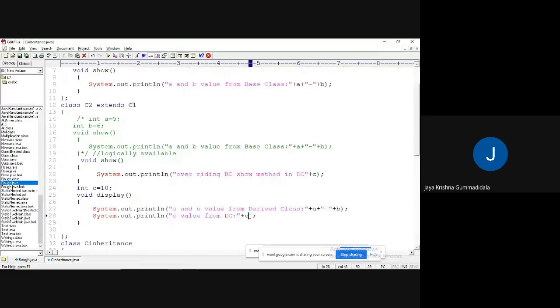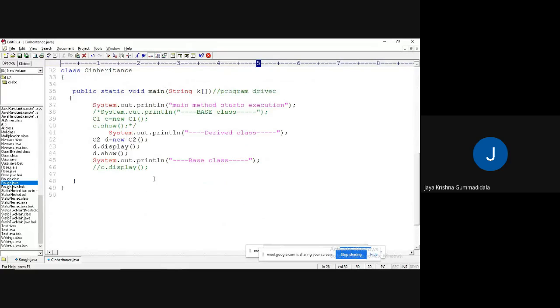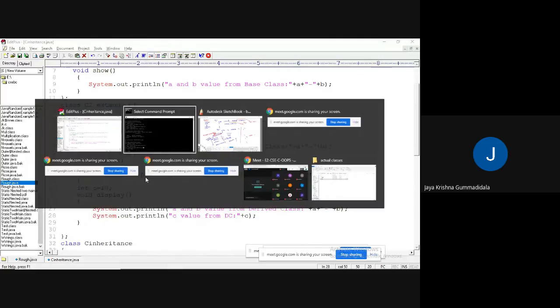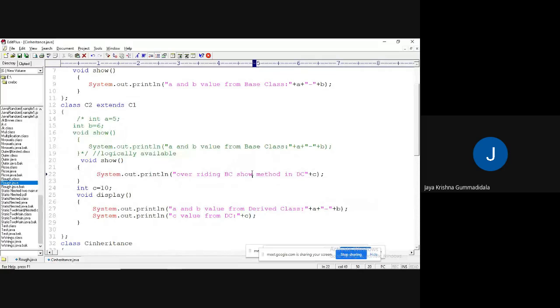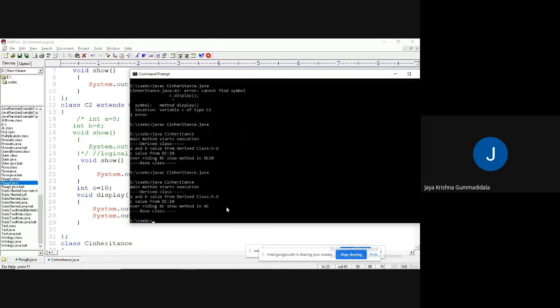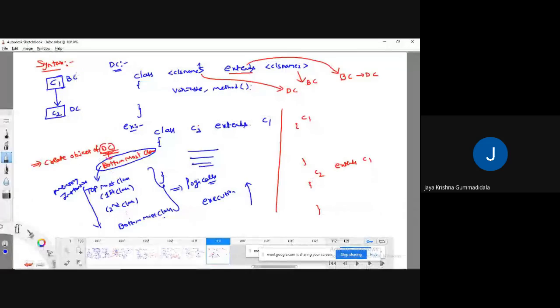C value from DC is 10. What I did is d.show. Here I have mentioned the c value. That c value gets overridden from the C method. If there is no overriding here, then it will go for checking the previous one. So that is the meaning of this. Memory is instantiated from top to bottom, but program execution is from bottom to top.